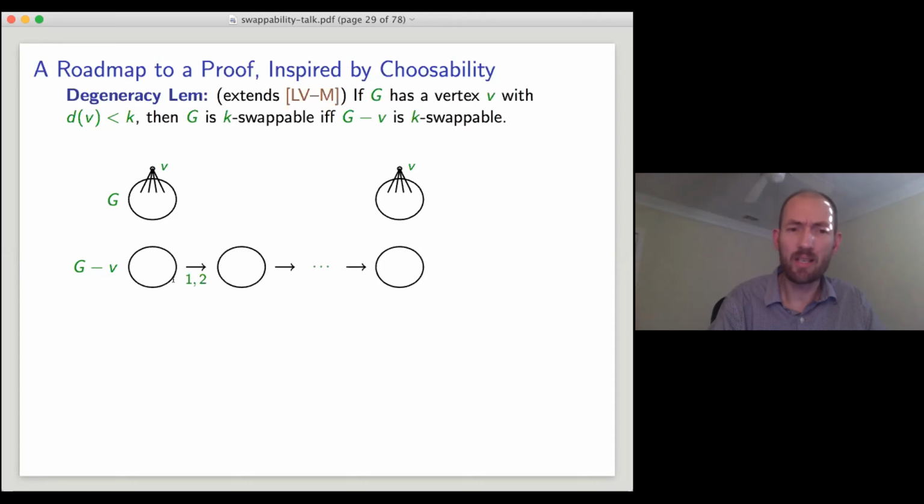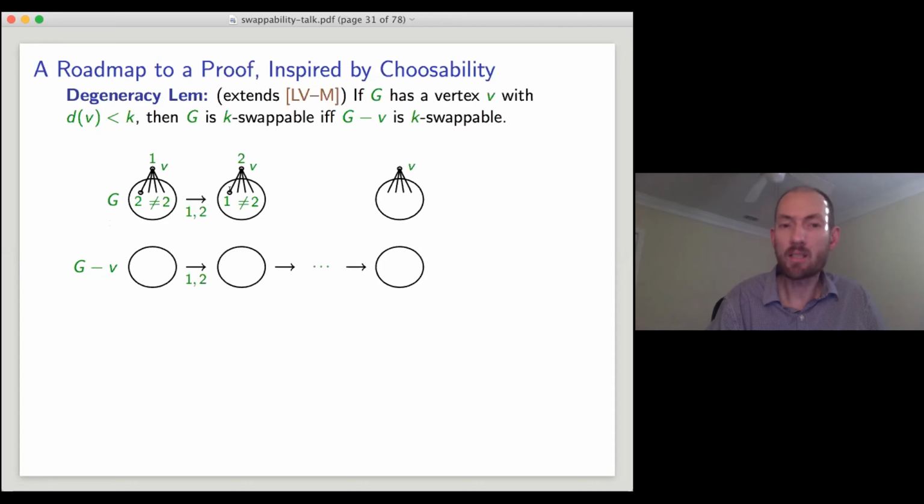So the interesting thing is when V really is colored 1 and it has some neighbor colored 2. Let's just say right now that it's just got one neighbor colored 2. And let's also say that this neighbor has 1 in its list and this guy has 2 in its list, okay? So if that's the case, then we can just simply go ahead and do the 1-2 swap. There's no problem, right?